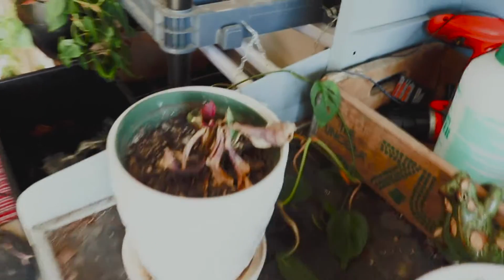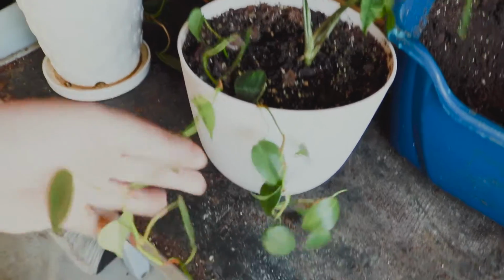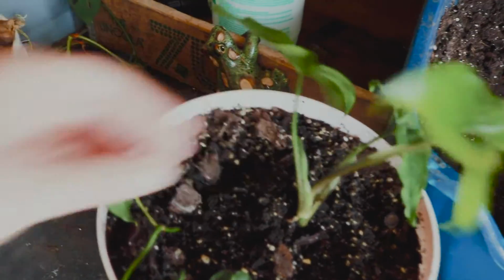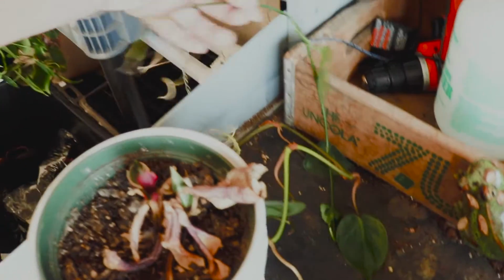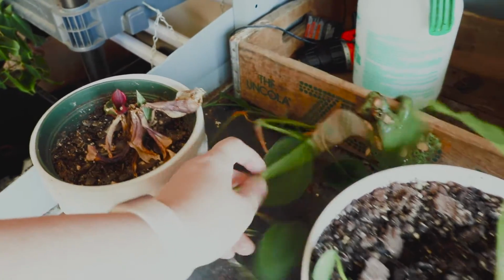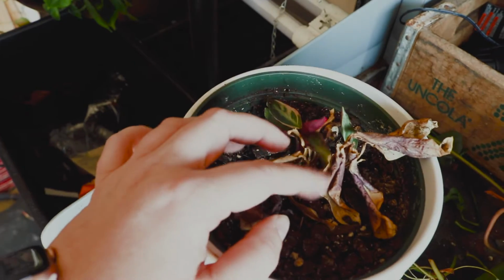Okay, so this is what we're kind of working with today. This is from my cuttings that needed to be planted, so I just randomly put all of them in this big old pot. I have 2 cuttings that are ready to be potted up. Look at these roots. Look at that. So I think I'm just going to throw these in here. And then this is going to be cleaned up and repotted into a smaller one.